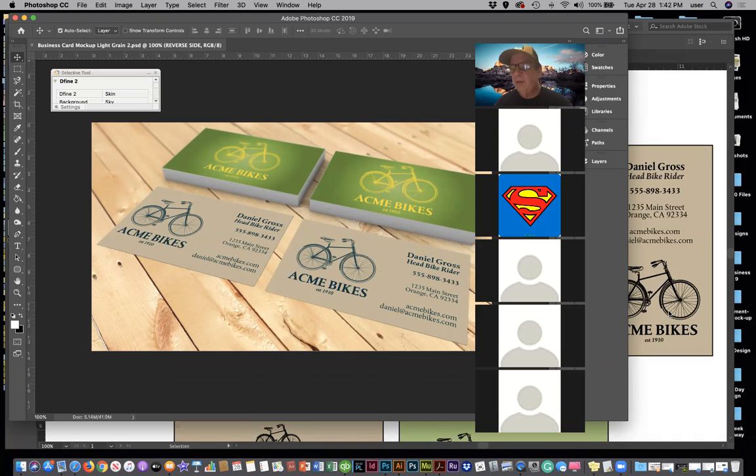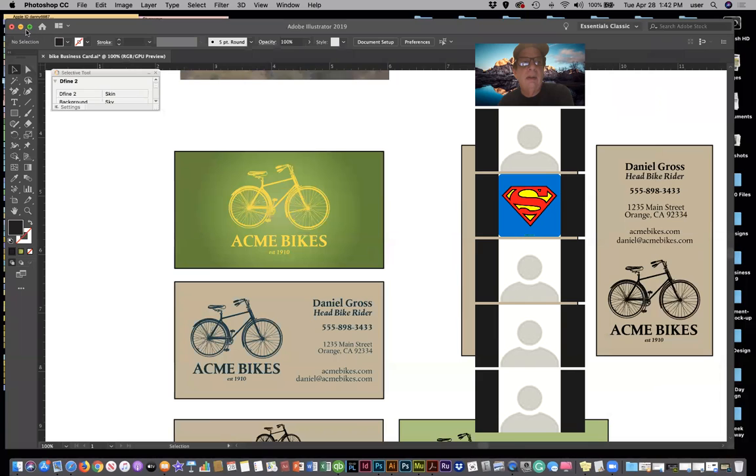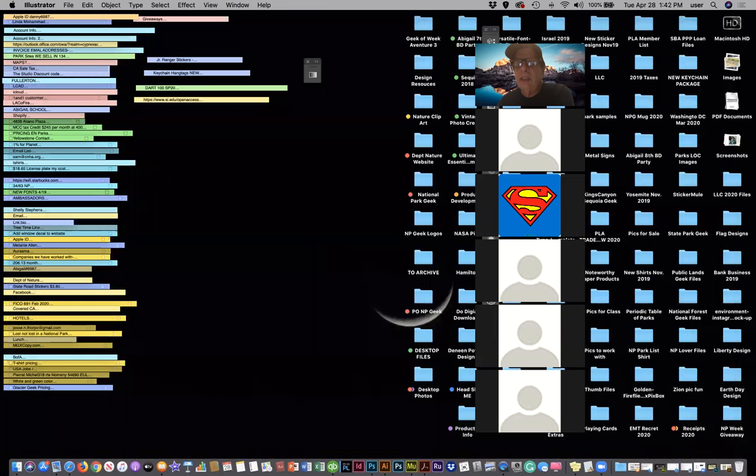I'll go over how to put this together as a mock-up sheet on Thursday. That'll be pretty simple. Let me find our chat window. Anybody have comments?